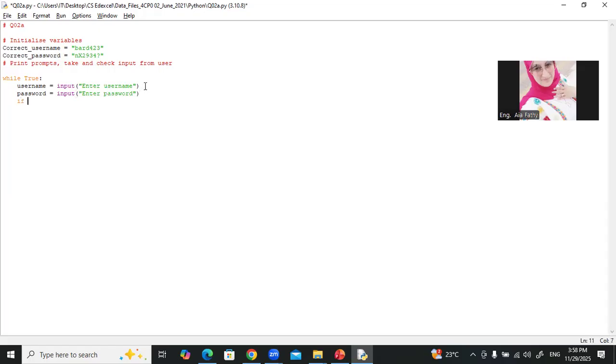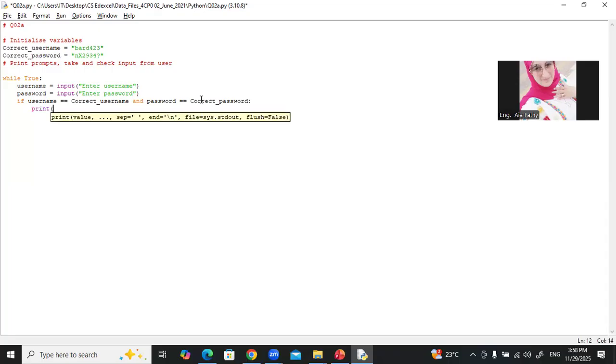And if username equal the correct username, and password equal the correct password, so we will output a welcome message, print, welcome, correct username and password.